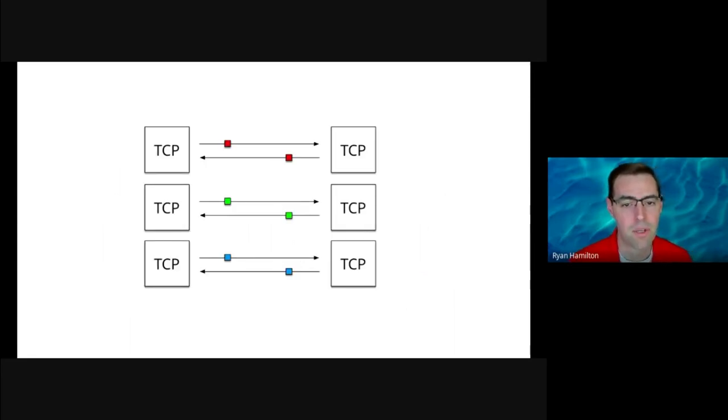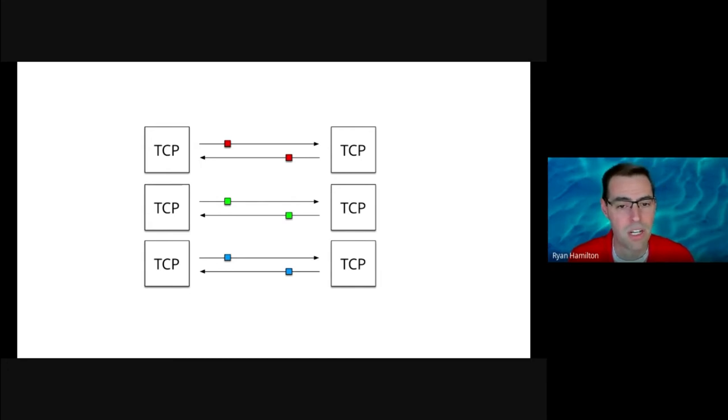Next, let's talk a little bit about head of line blocking and the evolution of HTTP. Back in the HTTP 1 days, each request would go on a dedicated TCP connection. If you wanted to have multiple requests in flight at once, you would need multiple TCP connections. If you wanted a lot of requests in flight, you would need a lot of TCP connections. But of course, you can't have an infinite number, so browsers impose limits on the number of sockets that they'll open to a particular site.